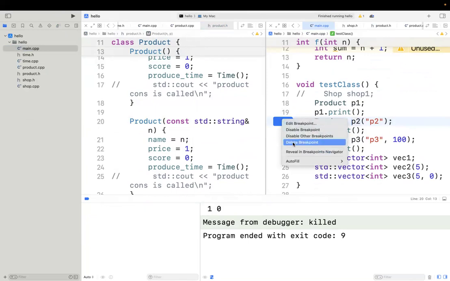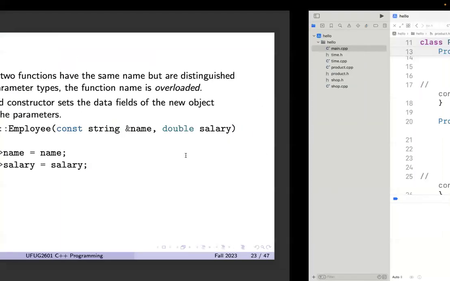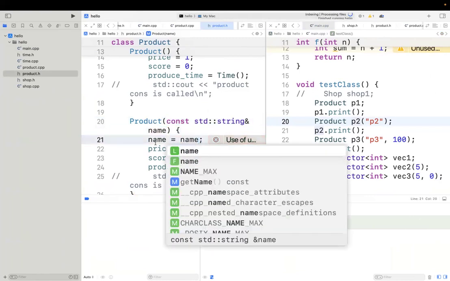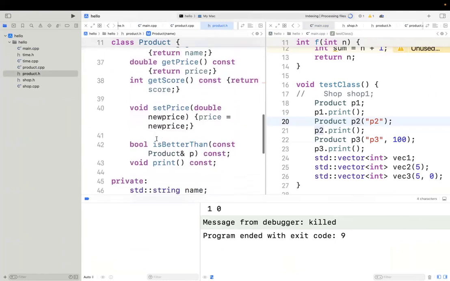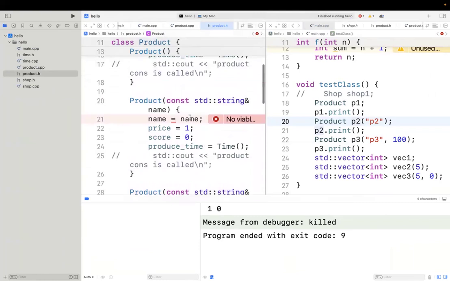And another topic we covered is called this, right? Remember that this is, let me use this one as example. If my parameter is also called a name, and you want to initialize your member name with the name from your parameters, right?